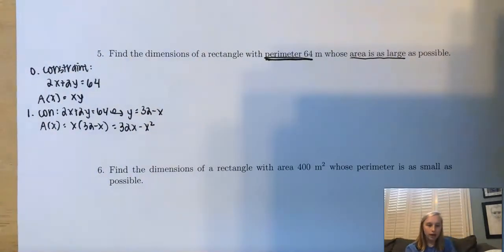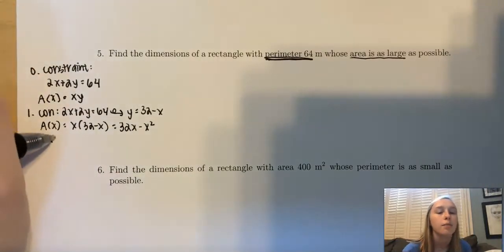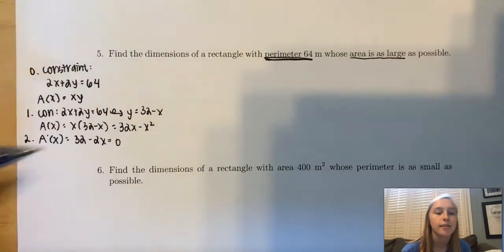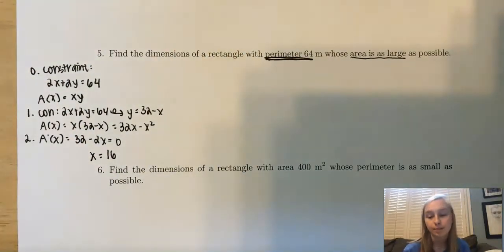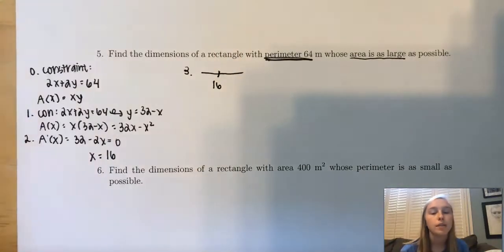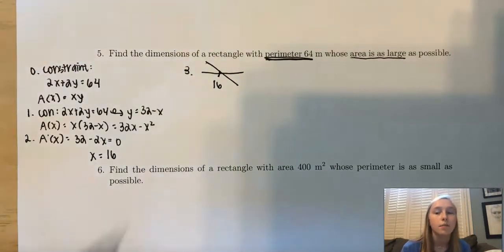And once again, I'm just going to write it out to where it's a little bit easier to take the derivative of, because that is step 2. You're going to find A prime of x, which in this case is 32 minus 2x, if I can do my math right. And you set it equal to 0. Okay, so you find that x equals 16. Hopefully you guys know by now that step number 3 is drawing the sign chart. The 0 in this case is 16. The slope in this case is negative because of this -2, y equals mx plus b. -2 is m, so it has a negative slope.